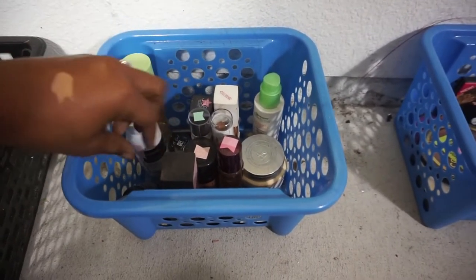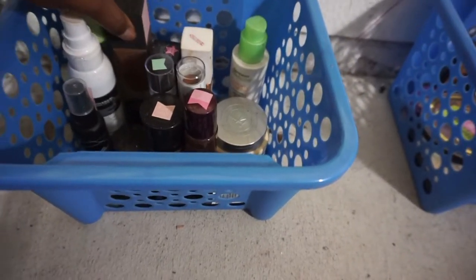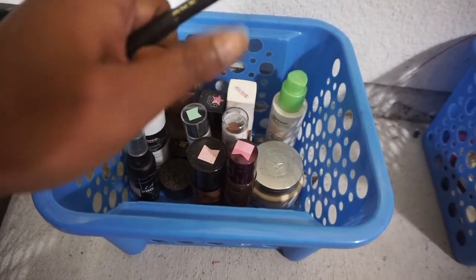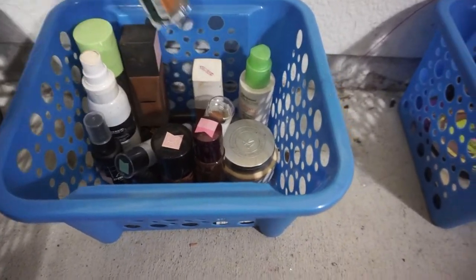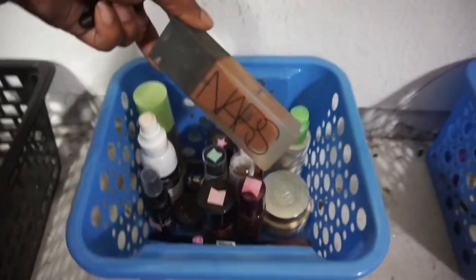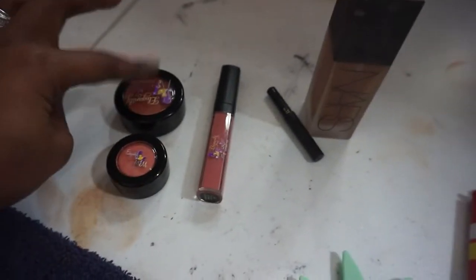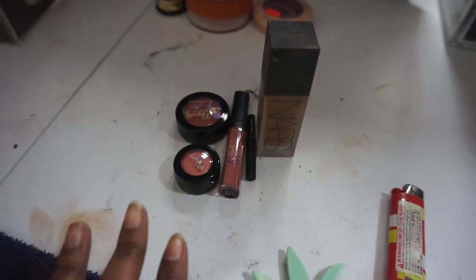Before we get into the drawers, these are the setting sprays and foundations that are in my project pan for the year. I kind of want to go through this and see what we have. I'll pull out this Lancome eyeliner yet again to see if I can finish her up. I want to pull out a foundation and basically all I got is Maybelline products that I want to finish up. We could pull out the NARS. And we are gonna pull in these new products that I just got in from Elegantly Me Cosmetics - we have a liquid lipstick, a single eyeshadow, and a blush that we're gonna move over into the new month.